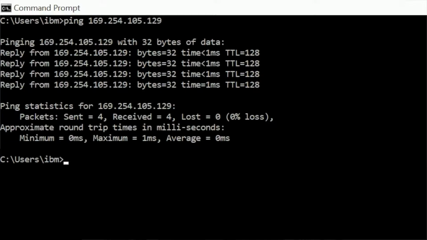We can see from the command prompt that the reply from machine 1 is coming. We can also notice that all packets are received with latency of less than 1 millisecond, and the maximum round trip time is less than 1 millisecond.